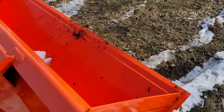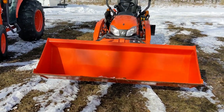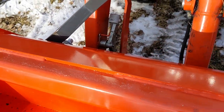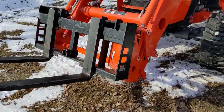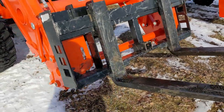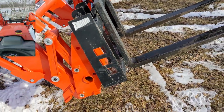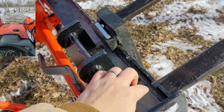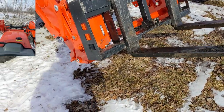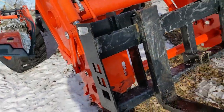Moving on over to the front — by the way, this is the bucket for it. Just for comical effect I put it on my BX because the quick hitch is compatible. It's just the normal skid steer loader and I have my very tiny dinky forks slapped on there. I was doing some trees that the BX was just unable to move, but it does work. I'm probably going to end up welding some bars over the top since I kind of use these as brush forks, maybe add a little step or another piece of metal going around there.